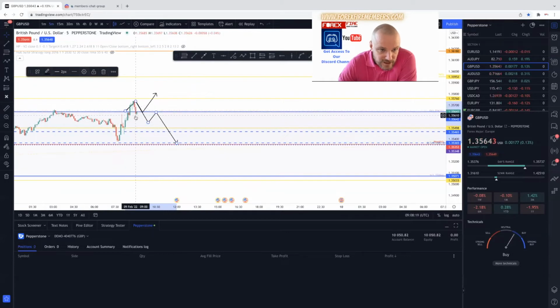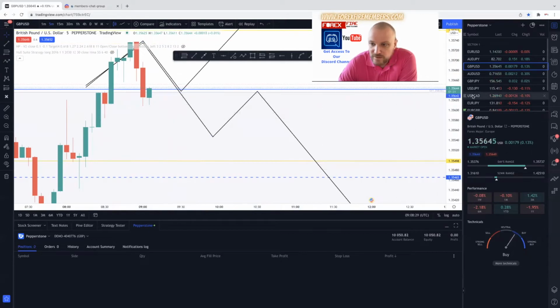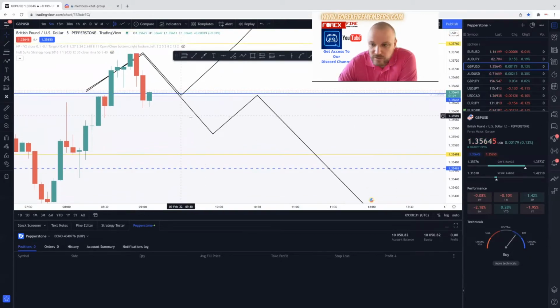And you can see here, it's come in, it's rejected, okay? It's come in, it's rejected off that candle there. So I'm going to take a risk. Should I take a risk? Let's just take a look. I'm just going to see what's going to happen with this candle. We've got a minute 28. I'm going to wait for that candle to close. We'll come to that back in a minute.